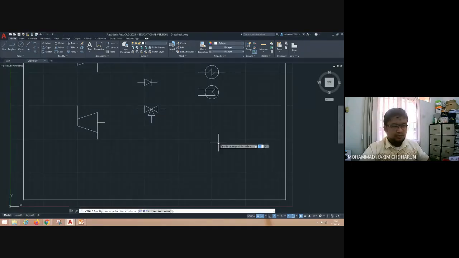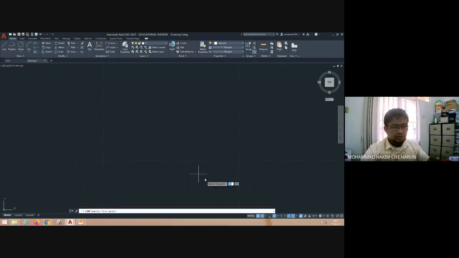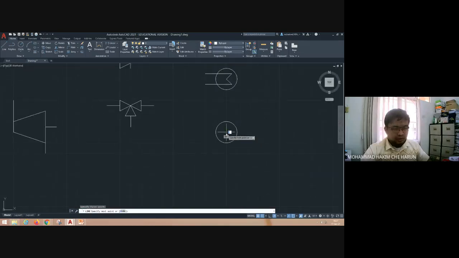So the same steps go, using the circle, type 10 over there. So when you draw, there. And then now you want to draw from the top here.